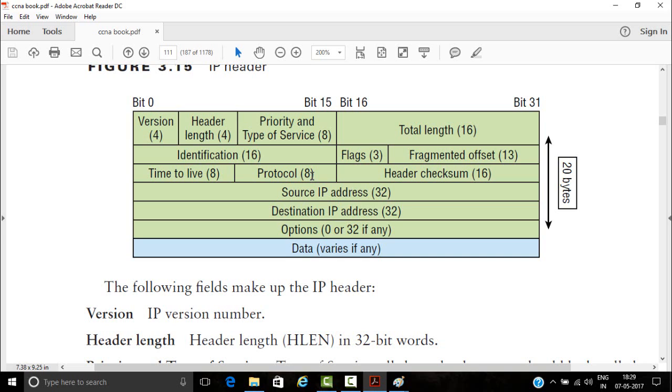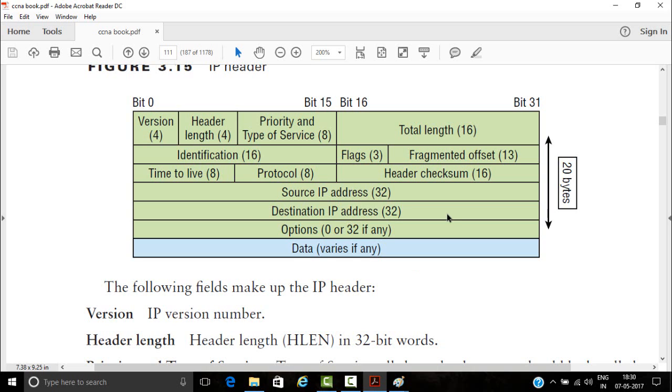So when the TTL becomes 0, the packet expires, or you can say it is dropped. The TTL value is 8 bits, that means 2 to the power 8 is equal to 256. That's why the range is from 0 to 255. That's why TTL is equal to 255.